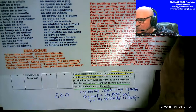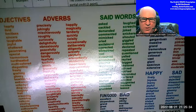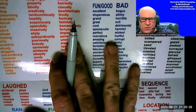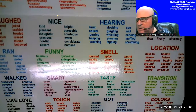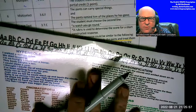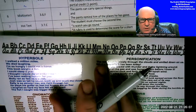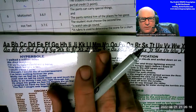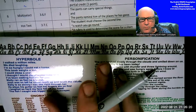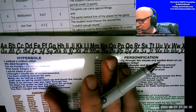Now, when you're doing the response, when you look inside the folder, you see that there's a little mini thesaurus of lots of overused words and better words that you can use to replace them. And of course, the older the student, the higher level vocabulary that you would want to get, because your word choices are going to affect the grade. It's also important to notice that I have the print and cursive alphabet. The cursive is only there in case you decide to allow your students to still practice writing their responses with pencil or pen on a piece of paper. And the print is there to help your kids understand which keys to push on their keyboard, when they need to push shift to change the size and the shape of the letters, and when they can just type the letter itself. So that's the folder.